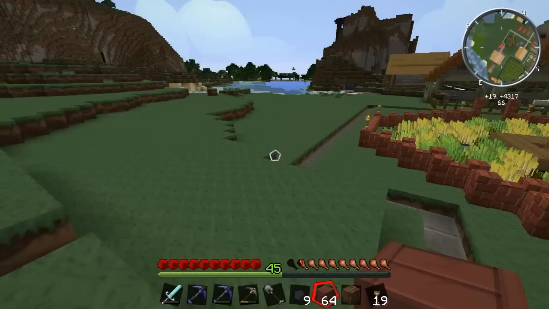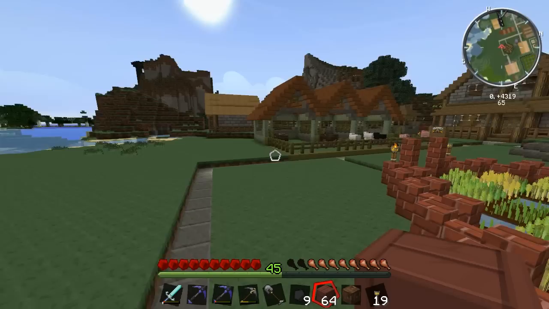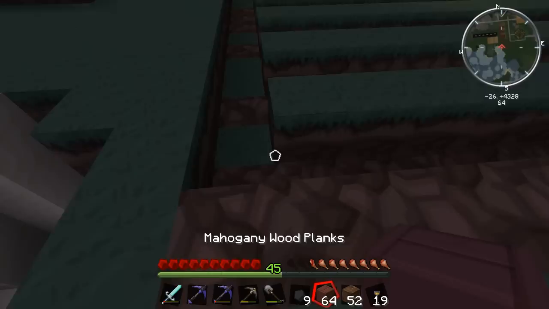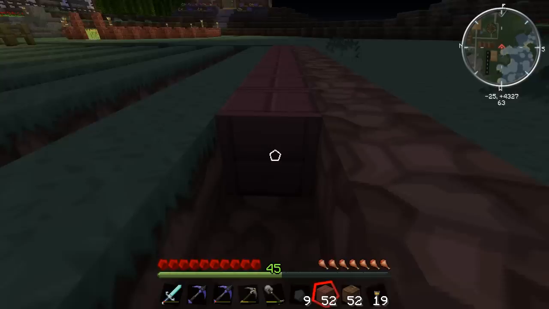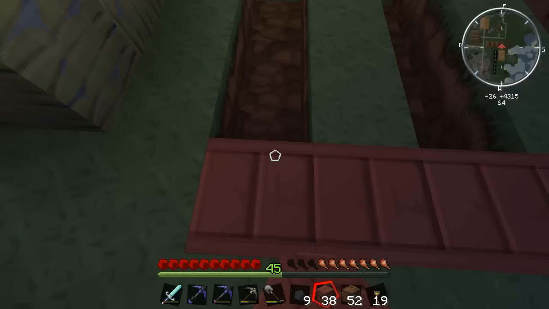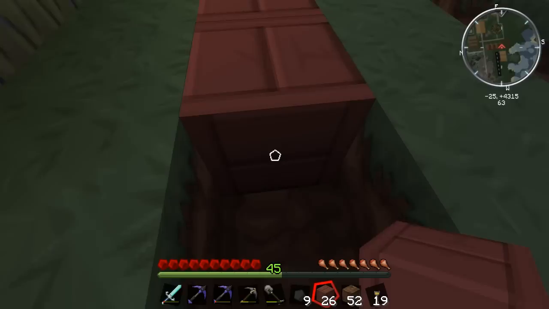Now I think actually right here next to the animal pens is the perfect place to do this. Right, so I've dug out these channels. Now what I'm going to do is have the sugarcane in the middle. I'm just going to do the edges with mahogany wood. And then I'm going to have trenches of water, but use wooden half blocks on top of the water. And that'll mean that I can climb over the water to get to the sugarcanes without disrupting them and keep the water underneath. And that should give the sugarcanes plenty of water so they can grow properly.